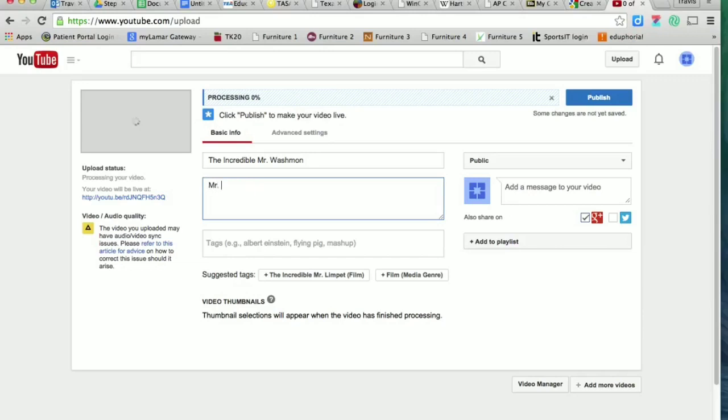So I'm just going to put here, Washman introduces open house for software emojis. Okay. So you could go on and be a little bit more specific, but for our purpose that's good enough.